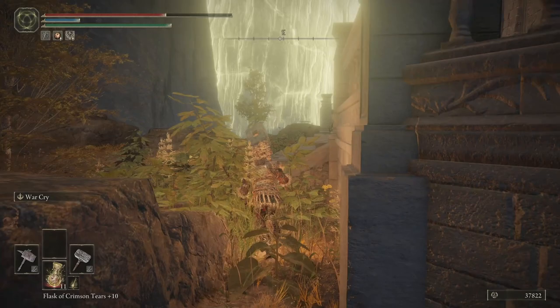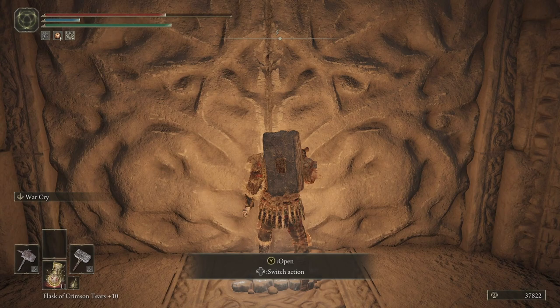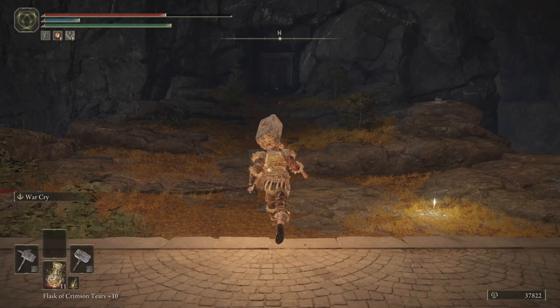Divine Tower of West Altus. Seek snake. You don't have the right. I don't have the right. Okay. I don't have it.